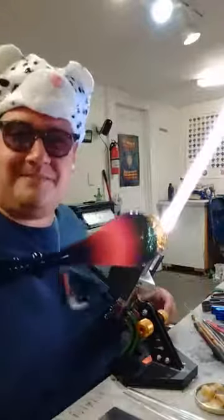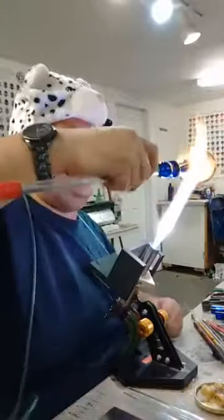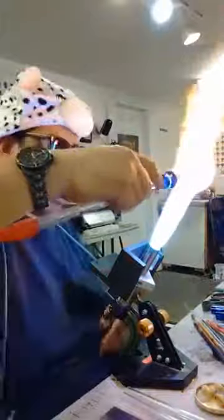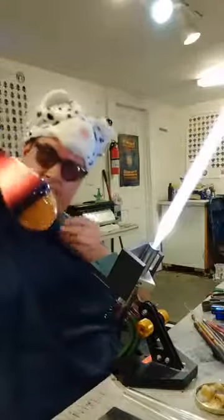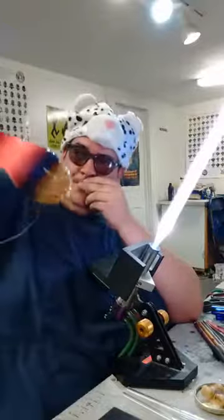Sometimes you've got to play with it, go back and forth. I've been trying to work on that taper, that nice even taper. It's a challenge, it really is. Getting close though.